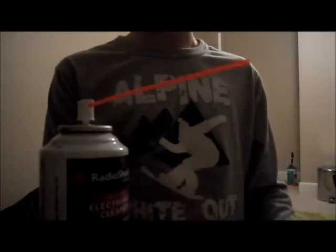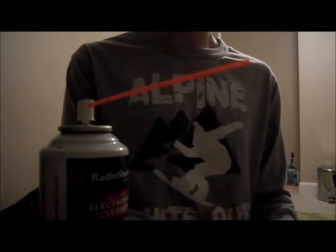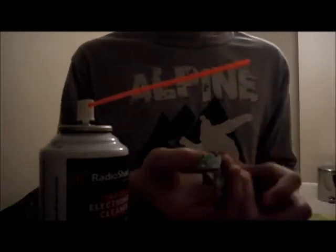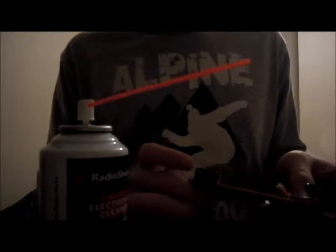With the circuit board done, and all of the delicate parts of the controller cleaned, we're going to move on to the buttons and the plastics. Oh, and lastly, I'm not going to do this right now, but the L and R buttons in the back also have little receivers. You can feel free to spray those out, too.